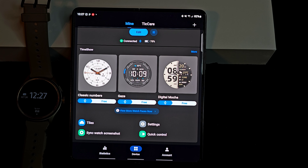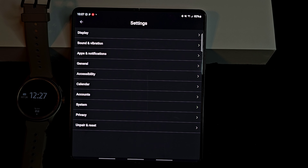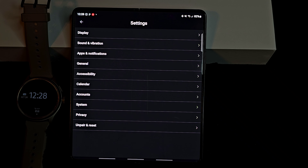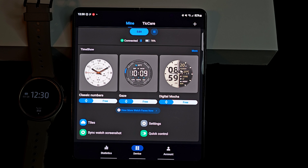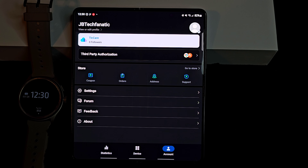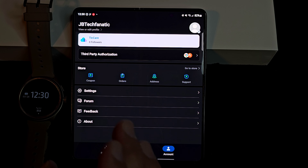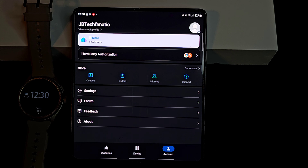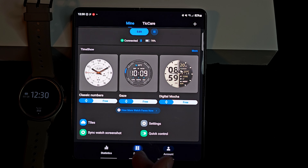Back out and you can go to your settings. Here we have display, sound and vibration, apps and notifications, general accessibility, calendar, account, system, privacy, and unpair and reset. As far as the phone app goes, you have your account — here's where you can give your third-party authorizations, settings, feedback, about. You can order, get support — everything all in one place. So pretty nice.